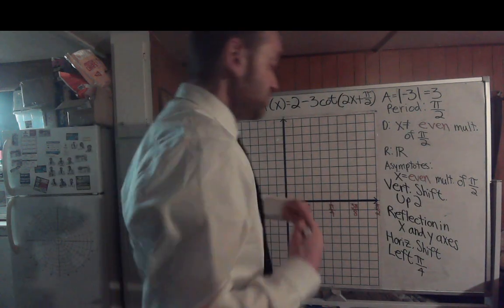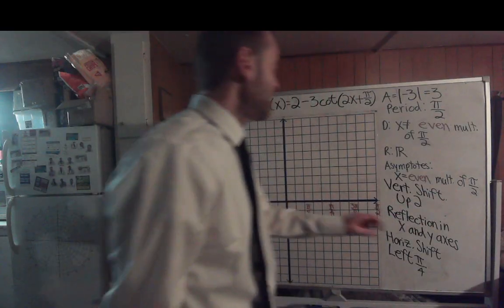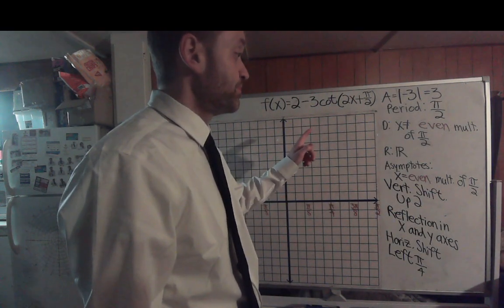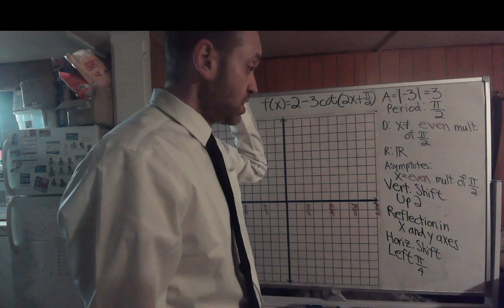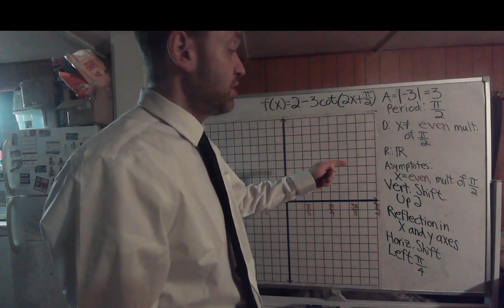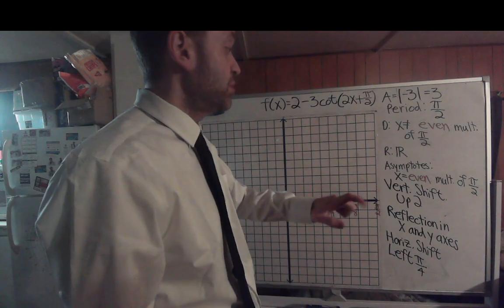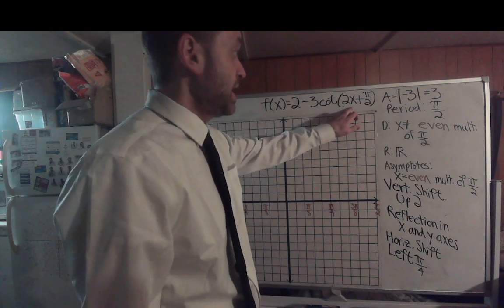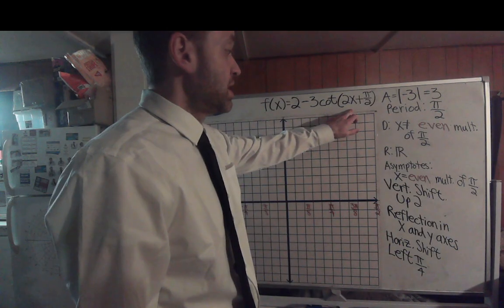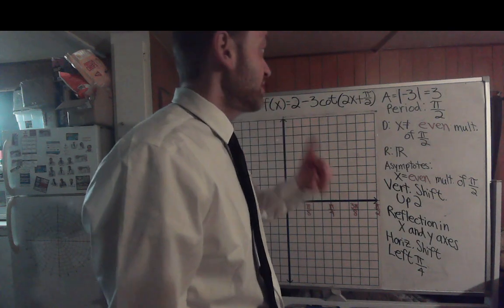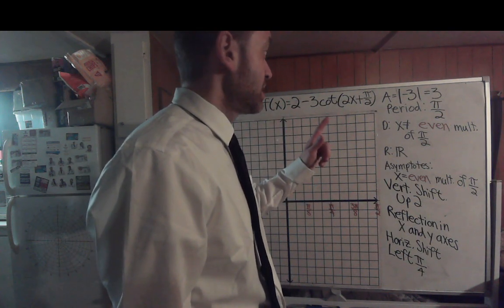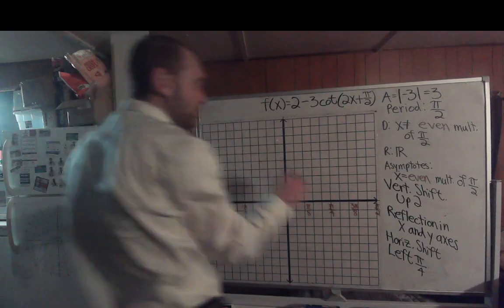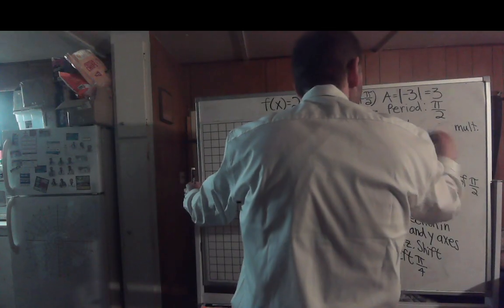Because let's see, 0 times pi over 2 is 0. Well, the cotangent at pi over 2 itself is undefined, but if I put in 2 for x, if I put in 2 times pi over 2, that would end up giving me pi. Now that ain't right. It was on the tip of my tongue, but let's look at this here.